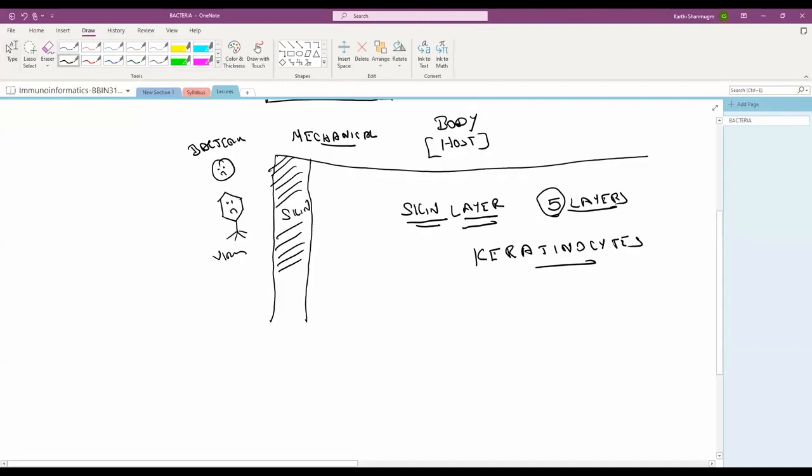Okay. So as we have many different numbers of layers here, it's going to be very strong protection. Do you think that the bacteria or virus can easily breach and enter into the host system by crossing this skin layer? No, it's going to be very difficult. It's like a very strong wall. Breaking this wall, entering into the body and getting access to the other cells is going to be a very complex, very difficult job for any of these small microorganisms. Am I right?